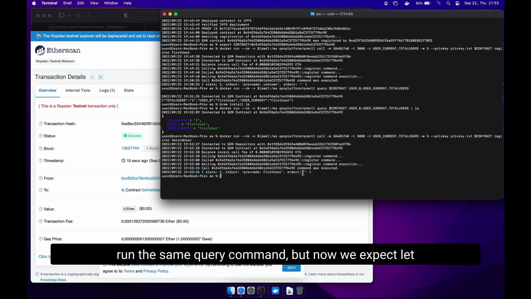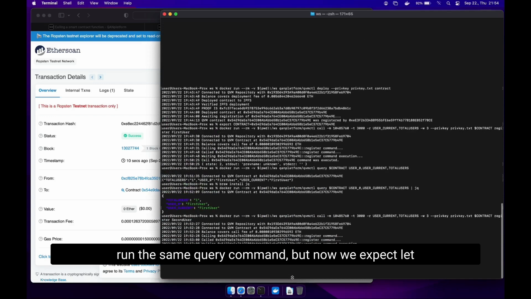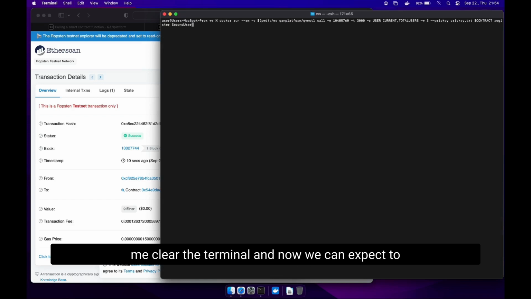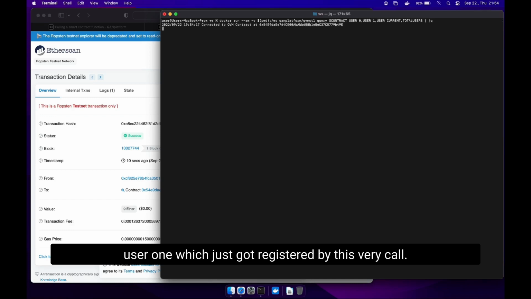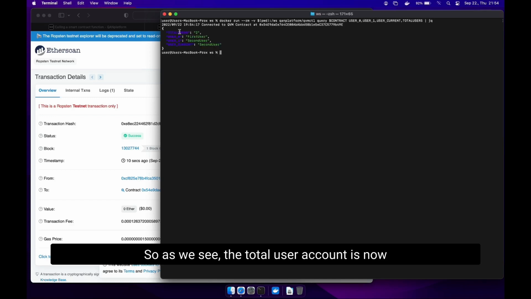And now we can run the same query command, but now we expect, let me clear the terminal, to have 2 users in total, and we can also see user 1, which just got registered by this very call. Yes, so as we see, the total user count is now 2. User 0 was first user, user 1 is second user, and user current is also second user, so the username which was registered latest.